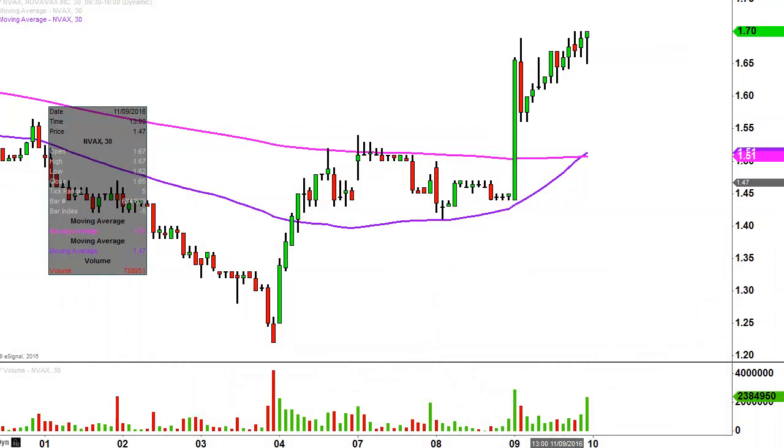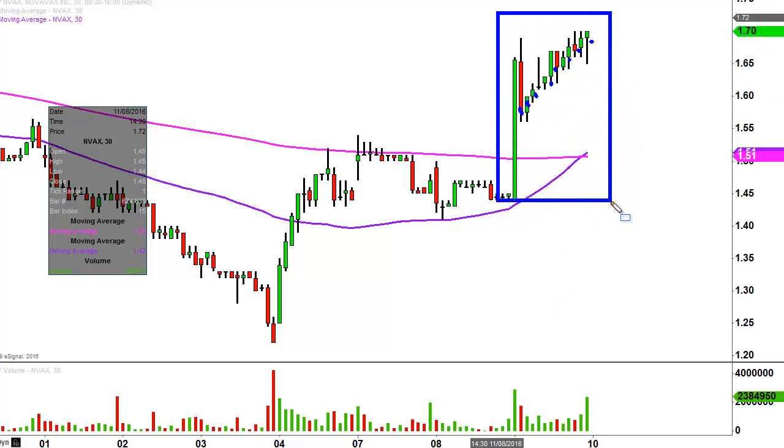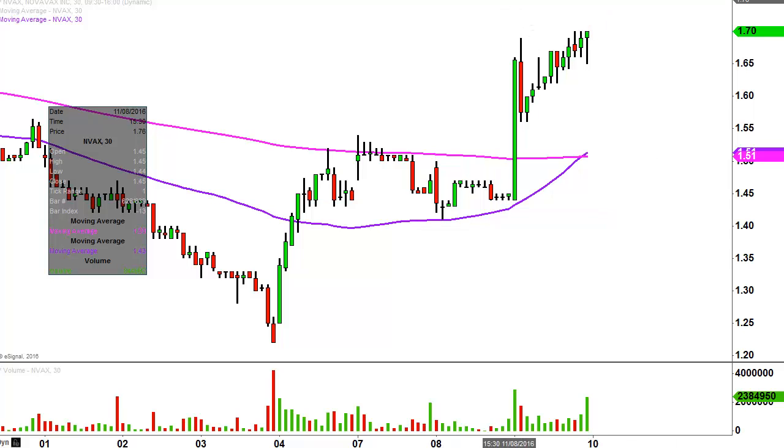Real quick, what do I mean by 30-minute in case maybe you're new to charts? Instead of each one of these candlesticks representing 1 day's worth of price action, which is what you would normally see, each one represents 30 minutes. So while this may look like several days' worth of time right there, it's actually just today's price action broken down into 30-minute time slices. I like this time frame. I think it does a good job of telling the quote-unquote story of the price, and then makes mapping out where levels of support and resistance a bit easier to see.